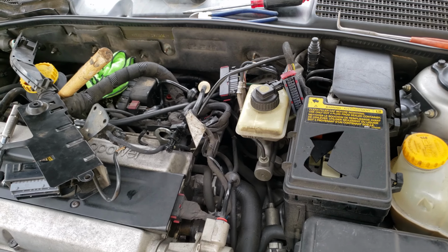So, like I said, it's not a full how-to, but just me being frustrated. So that's how far I had to take the engine apart, well, all the stuff around the engine apart, just to get to the heater valve.